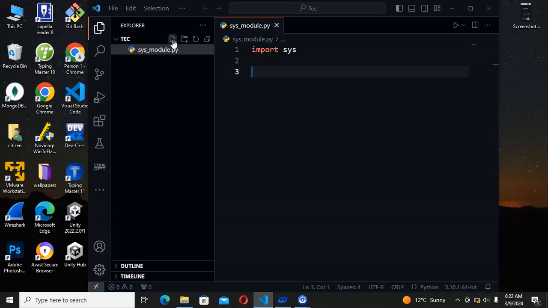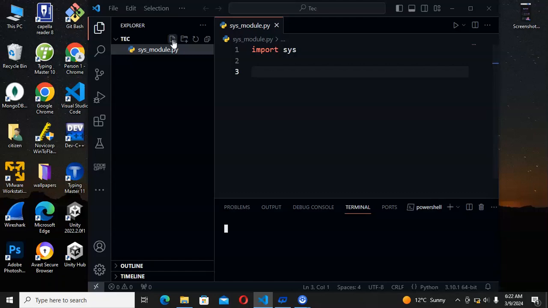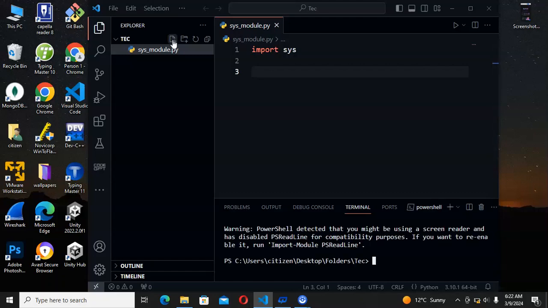Now the first example I'm going to show you is how to take the command line arguments, how to take the argument from the command line using the sys module. So if I simply go here in the command line and type python sys_module.py and run this, this will run the sys_module.py Python file.